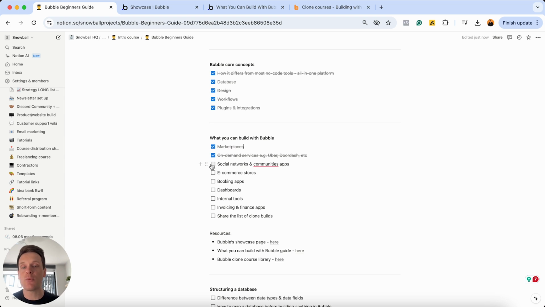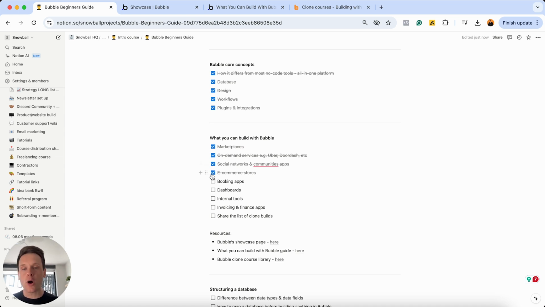There's also social networks and community apps. Now, I see a lot of people building social networks in Bubble, and it can definitely be done. Bubble essentially allows you to create an experience where users can sign up for an account, create and publish content, and engage with each other's content, so being able to like and comment on posts or even share those. And you can create an algorithmic feed which makes sure that only content that's interesting or relevant to a particular person will be shown to that individual. Every single person will have a unique feed. So that's why Bubble is the go-to tool if you're creating something like a social network.